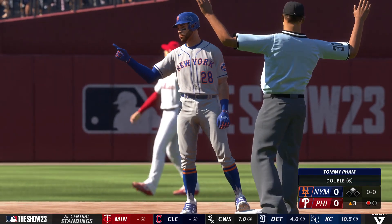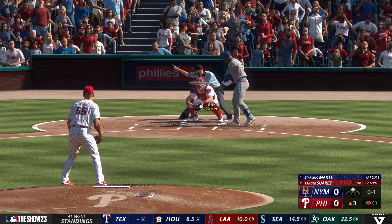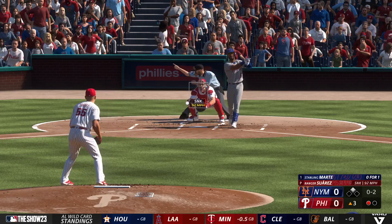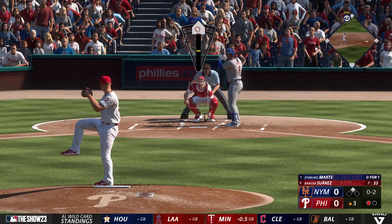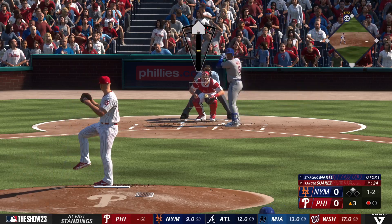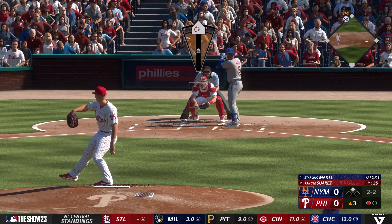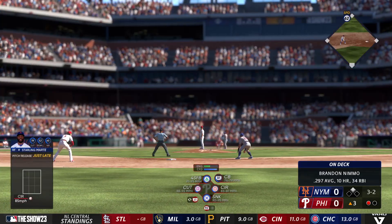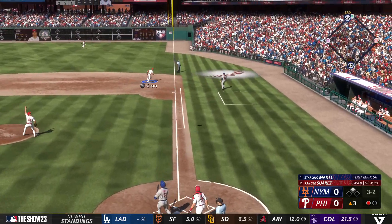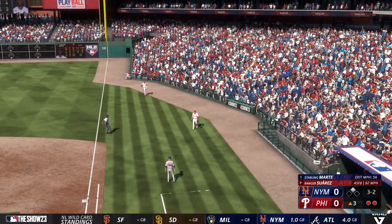Good two-strike hitting right there. A bit of a lost art for some. That was nicely done — showed a willingness to drive that pitch the opposite way. Didn't get jumpy, didn't try to pull the ball. Let it get deep, took the barrel right to it, and extended through the swing for the line drive. One out and a runner at second. Next pitch just misses — ball two. And now it's filled up. Pop-up, right side, foul territory — Krohn makes the grab. There's two down.